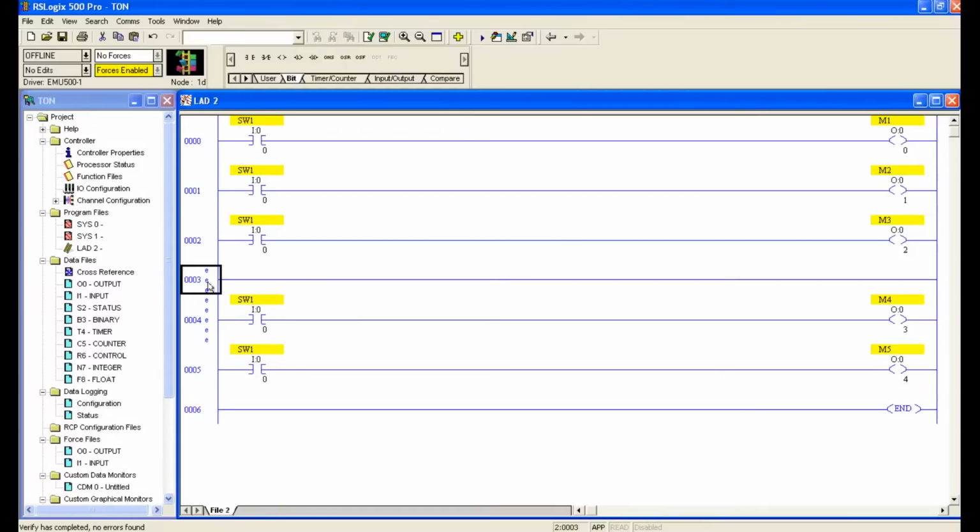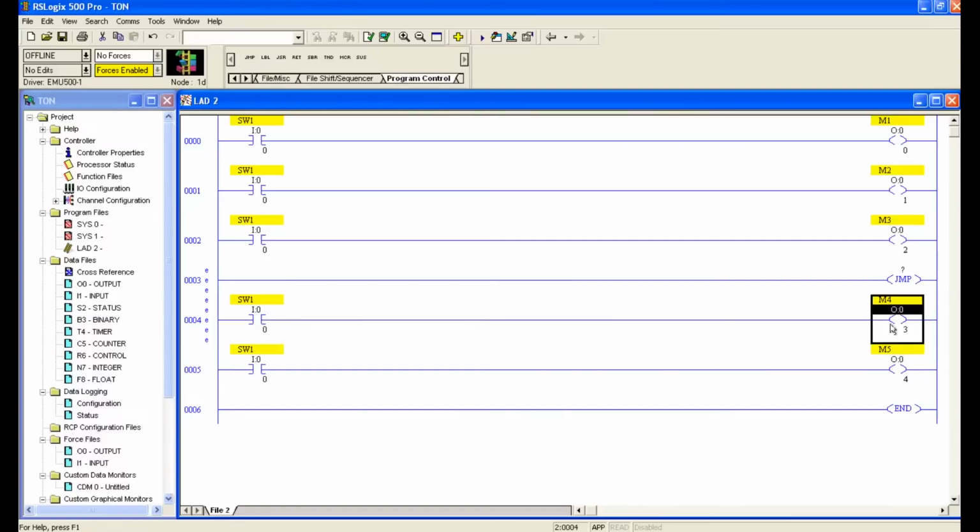We need to mark a border from this place to this place that I want to skip, so you pick the rung before that. Here you introduce your jump instruction. So just add the jump instruction. You can find it in the program control menu. Here, in the program control menu, take jump.